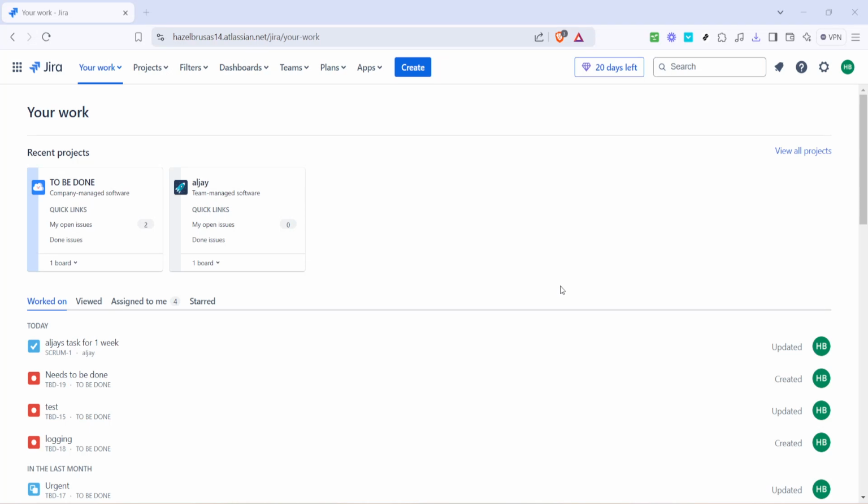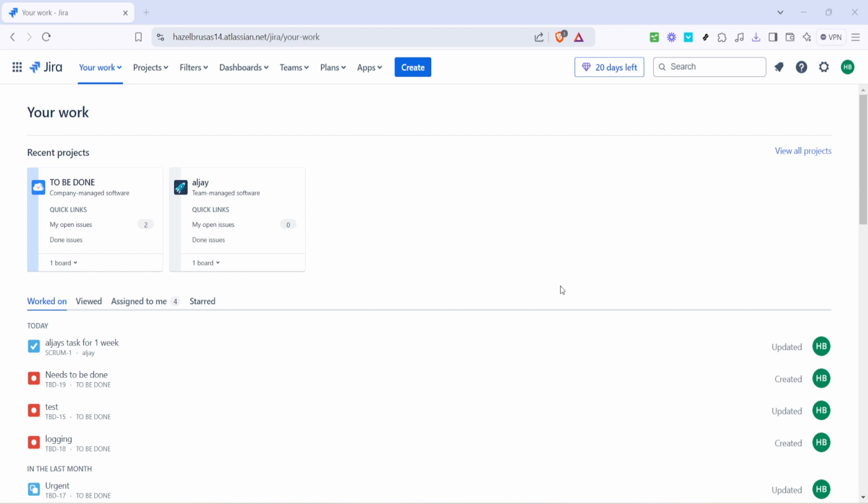In today's video, I'm going to teach you how to change a Jira workflow. Whether you're new to Jira or have some experience, adjusting workflows can significantly enhance your team's productivity by providing clarity and structure to the way tasks progress. Let's dive into the process of changing a workflow in Jira.